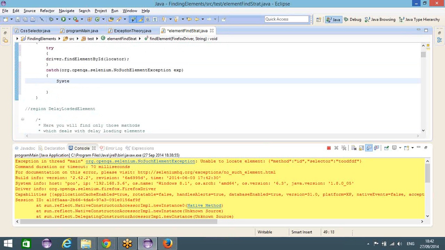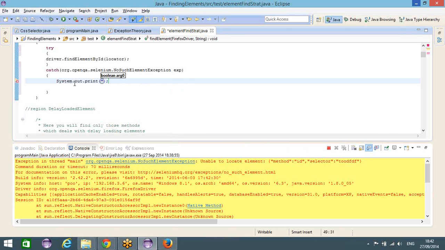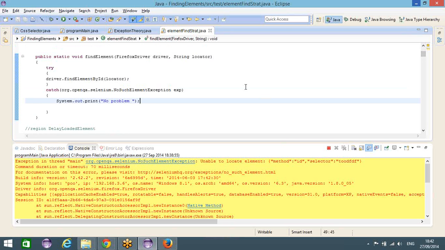If I'm not able to find this element, that's fine. I will log it and move ahead. This is how you catch the exception. If I run this method again, you know what will come up, so I will skip this part and move on to the next topic.